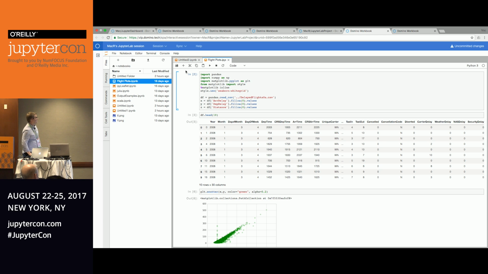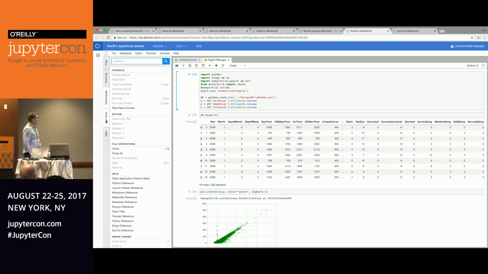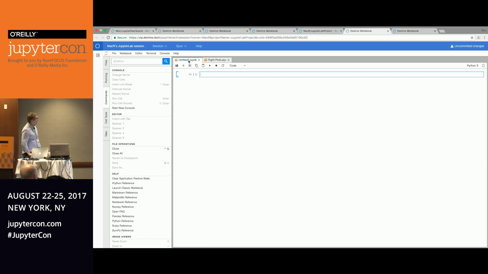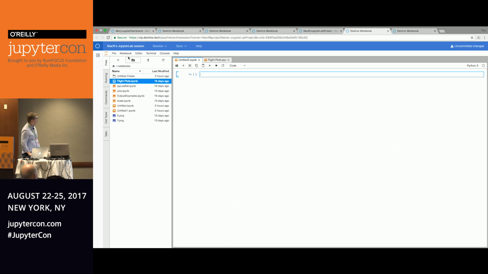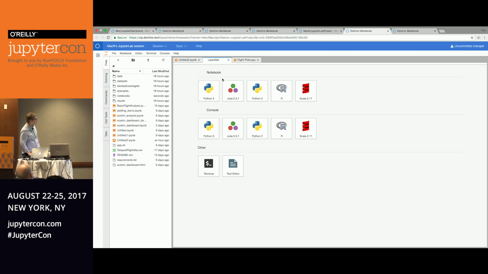So all the cool things that you get with Jupyter Labs, the ability to look at a directory of all of your files, see what's running, run commands, cell toolbars, as well as pop open new sessions, can all be done inside of a Domino environment using Jupyter Lab functionality, which is pretty cool.